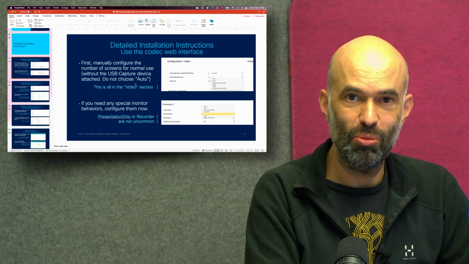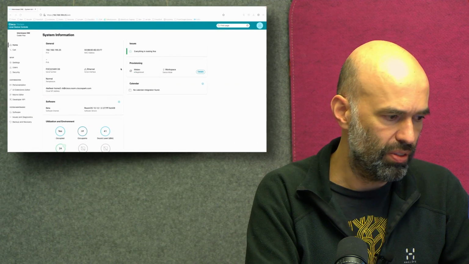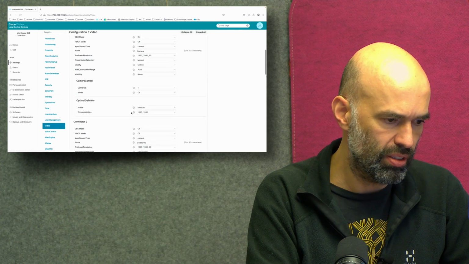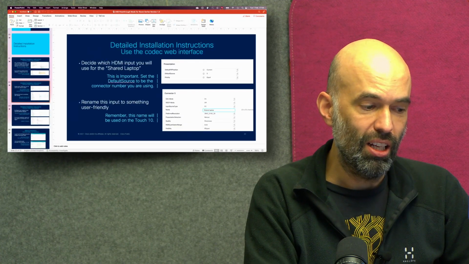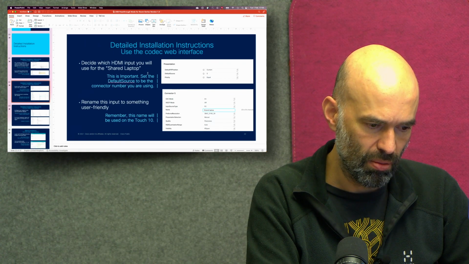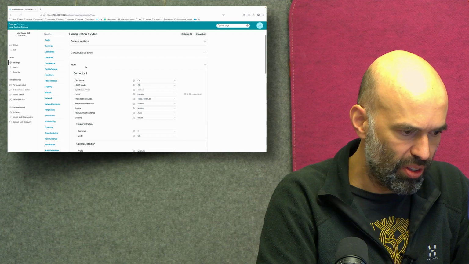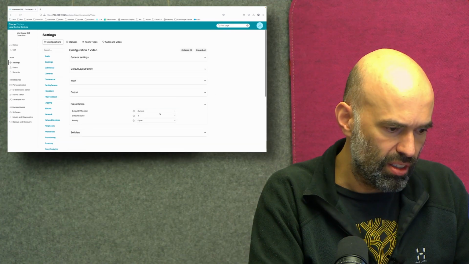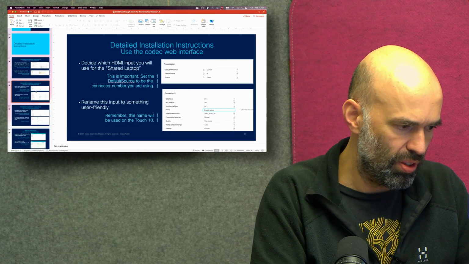I'll quickly go through what I have to configure. So I go to the configuration of the video section. This is here, configurations, then video is down here. Say collapse all, video monitors dual. I already have this one set. Next slide, I'll decide which input I use when I share my laptop. In my case, it's connector number three. Number three is the PC, connector number three, HDMI. Okay, the default source would be three in this case.